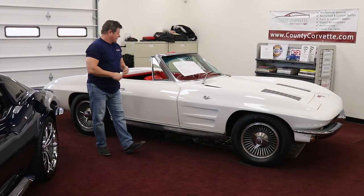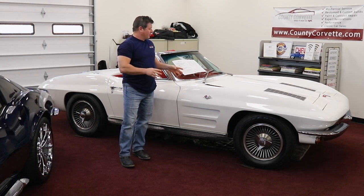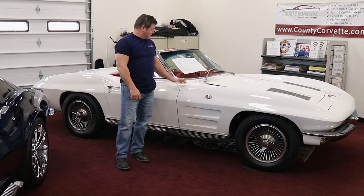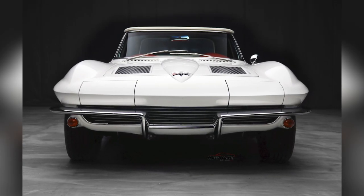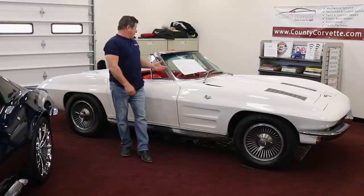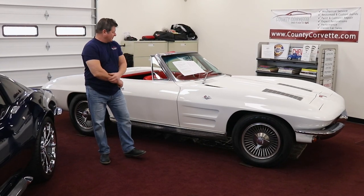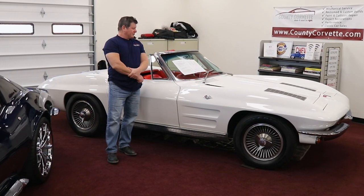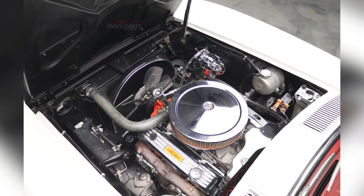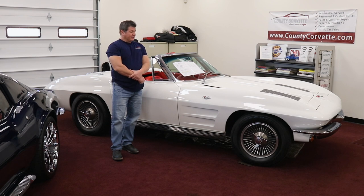This is a great example — a great high-level driver with a nice original body. It's got a couple of stress cracks and it was painted a long time ago, but it really looks great. It looks like a base coat clear coat system and it really pops. Some of the interior was redone — the seat covers, the door panels — and the car has been well maintained and well preserved. It has a replacement engine — a later model 350 cubic inch.